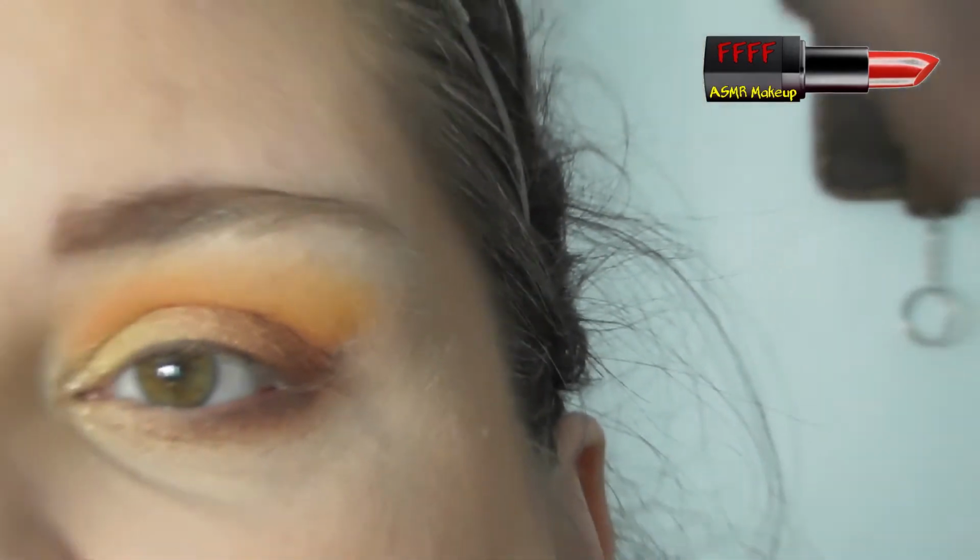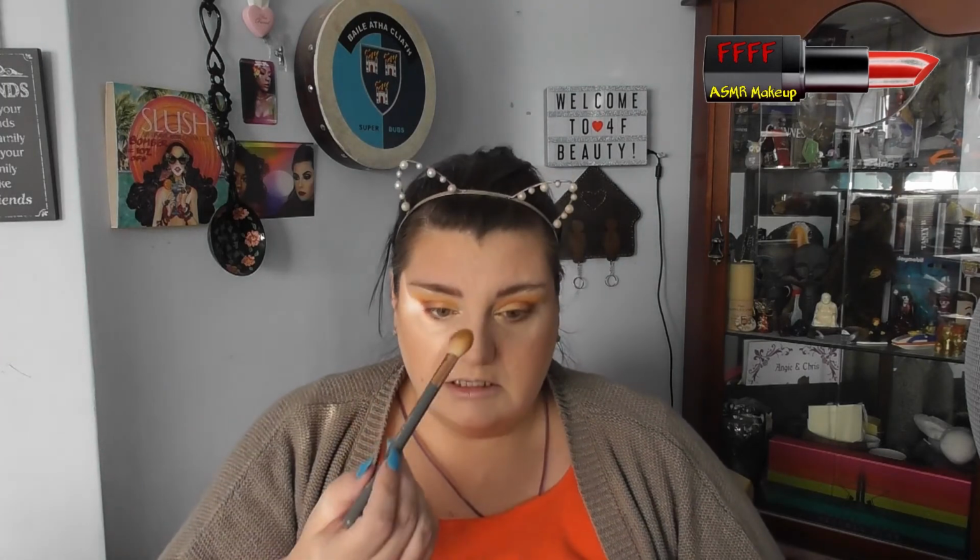And then I'm going to go and zoom you out a little bit. When I say a little bit, I obviously mean hello. This is my Chic Pro highlighter brush from Dominique Cosmetics. So I'm just going to basically cover myself in highlight, to be quite honest, because, well, it's what I do, folks. I kind of have a Tin Man aesthetic. If I can't be seen from space, I haven't put enough highlighter on.